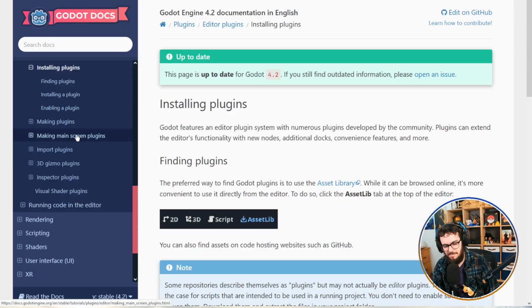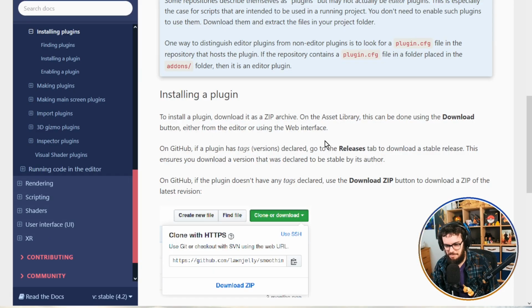All right. "Installing plugins. Godot features an editor plugin system with numerous plugins developed by the community. Plugins can extend the editor's functionality with new nodes, optional docs, convenience features, and more." Okay. Yeah, I don't need to know about finding them, installing them.